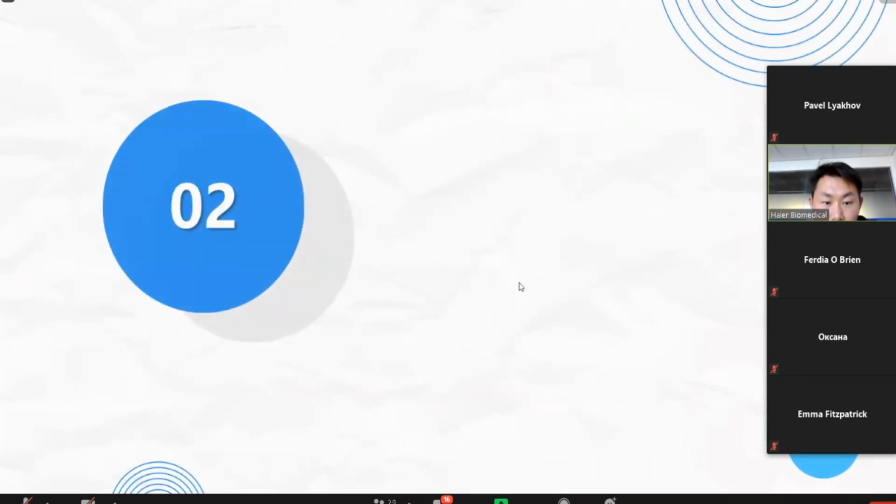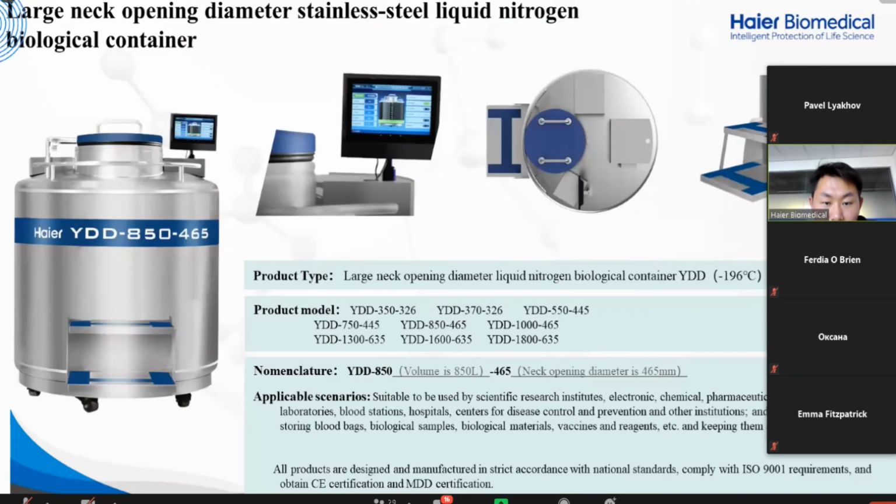Okay, YDD. This YDD large tank, normally we have nine models actually. This is according to the volume and the neck opening diameter. The name is YDD, then the volume, 850 liters, is put in the middle, and the number at the back is for the neck opening diameter.